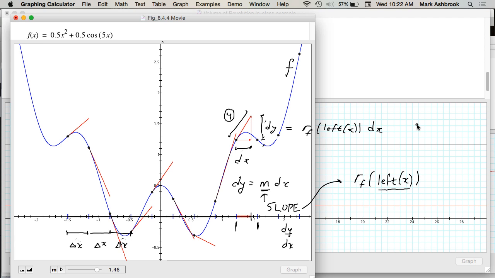Okay, what about number 4? What is that? So this is now finally getting to what we wanted in the first place. What was our whole goal in the first place here? To get, not slope, arc length, right? Arc length. So the length of that hypotenuse. It doesn't seem like it, but when things get small, the length of that hypotenuse is going to be trying to be like the length of the curve over that interval.